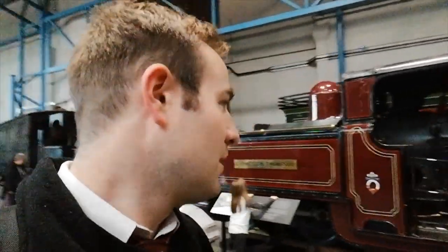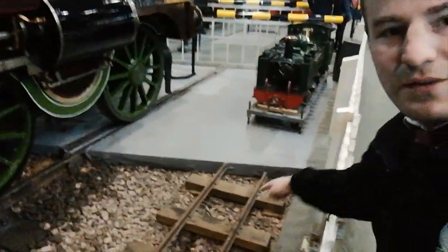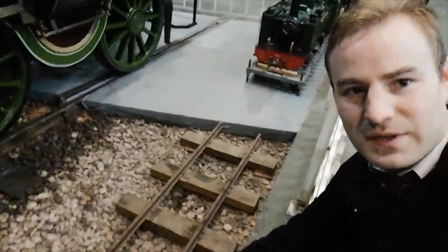It doesn't mean I won't visit narrow gauge railways — I probably will — but they just won't feature under the Miniature Railway Britain series. So that's narrow gauge, standard gauge, and narrow gauge in miniature. And I think on this 15-inch section of track here, there was a Bassett-Lowke locomotive, like you'll see at places like the real miniature railway, which we will go to at some point — it's a miniature railway, and we're covering every miniature railway.